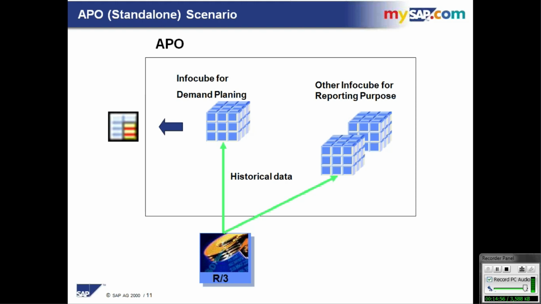And from R3, we have the historical data to send to APO demand planning, and for reporting purposes also to other cubes. But normally for reporting we use the planning area, which is a database, so directly there is no need to maintain any cube. It's nothing but like a remote cube, so it will not physically store any data. When you extract some reports, it will call the data from the interactive planning or planning area.